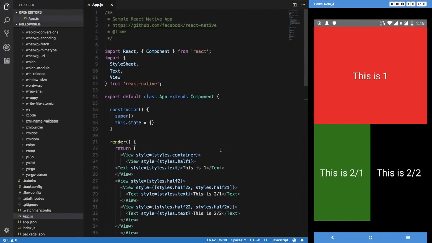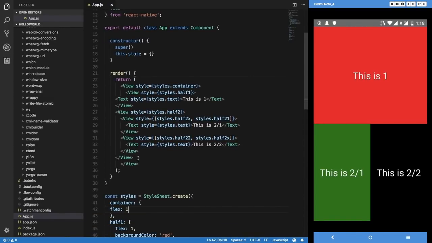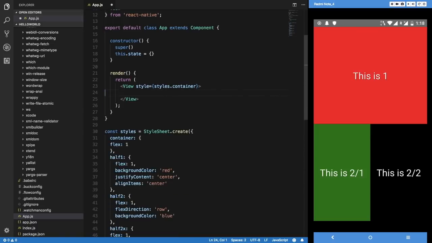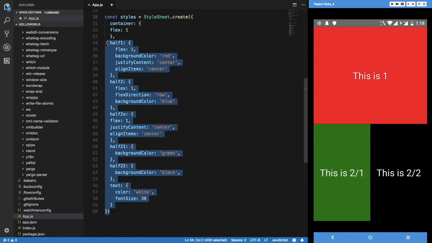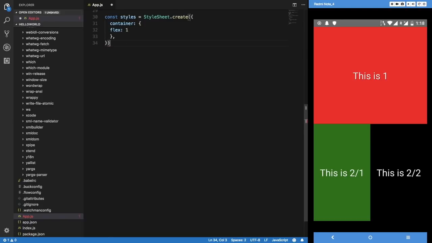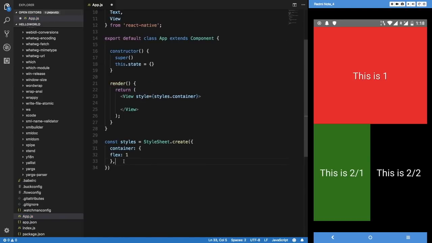Right now you can see that I have with me the code from the previous tutorial. Let's get rid of all of this, and get rid of this one as well, except for this container one.